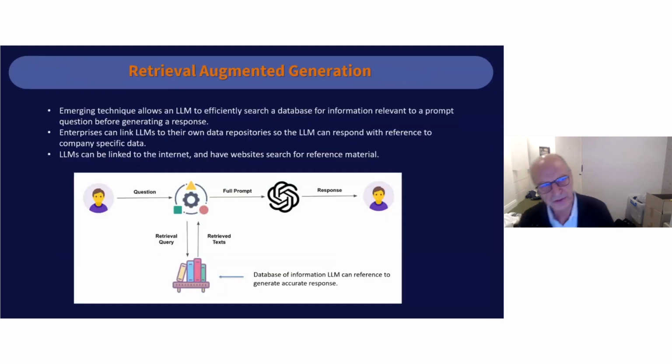Another concept is called retrieval augmented generation. This allows these language functions to search a database for information relative to a prompt. This is just another cartoon to show how that might work. You ask a question, it looks at data, and the prompt then goes and finesses that data and makes sure the questions are appropriate so that the response is appropriate to what you've asked of the algorithm.